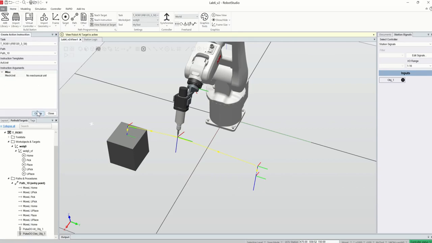But at the same time, since we're in this window, I know I'm going to use wait time. So I'm going to click wait time, and here I can simply write 1 and create. So that's how you created them. Now you would need to put them in the right order so that the tool, controller, and everything is well informed, and they can use this pulse digital output accordingly.